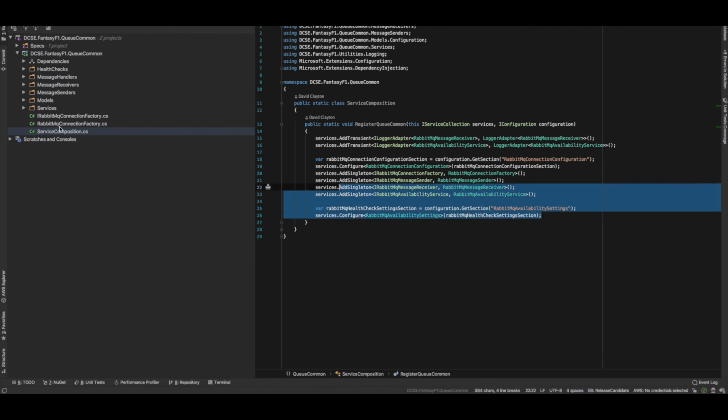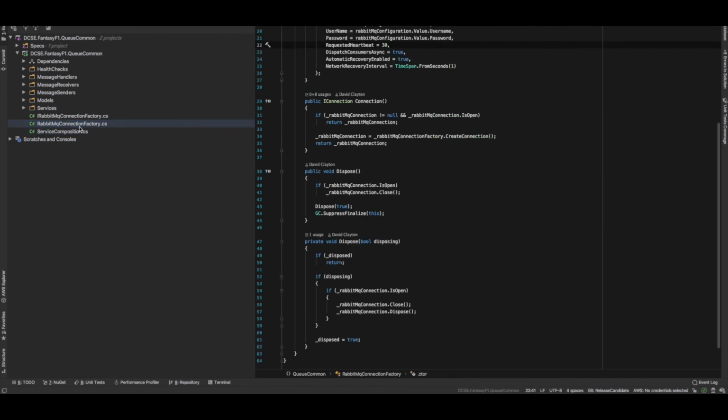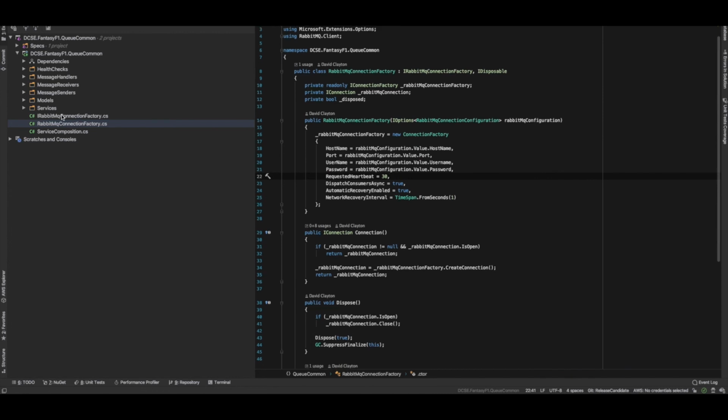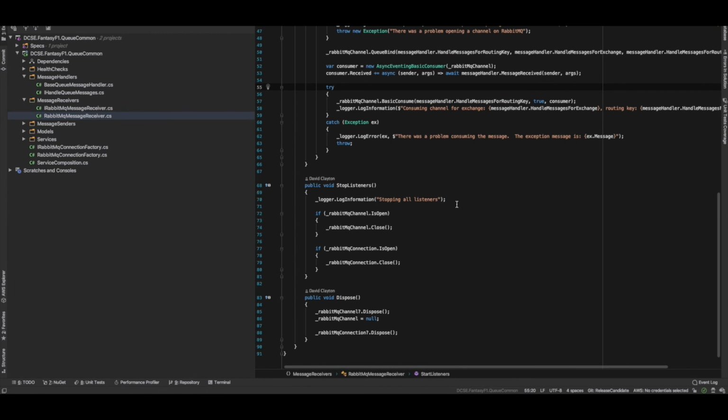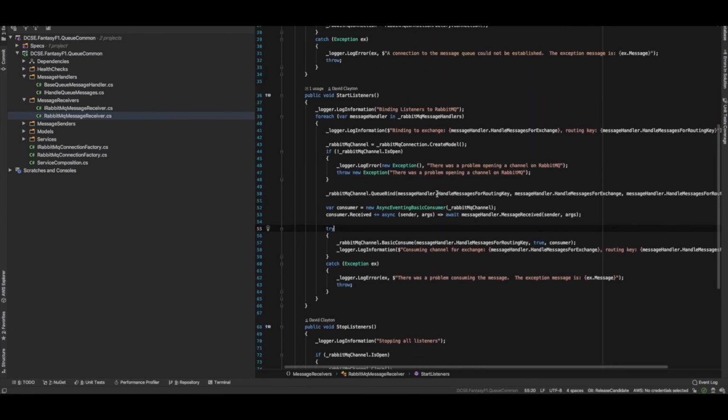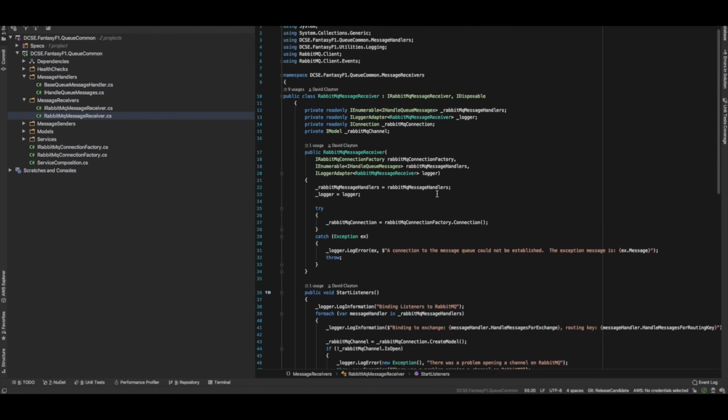And then this is just a code library for being reused, so completely generic. So we've got the RabbitMQ connection factory. I think we've got our message handlers in here. So base message handler, which everything implements from, message receiver. So it's all the skeleton stuff that we're going to need in each of our services. So yeah, this is the shared code, if you like, but it's completely uncoupled from everything.